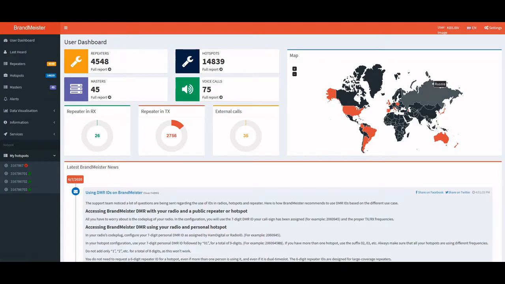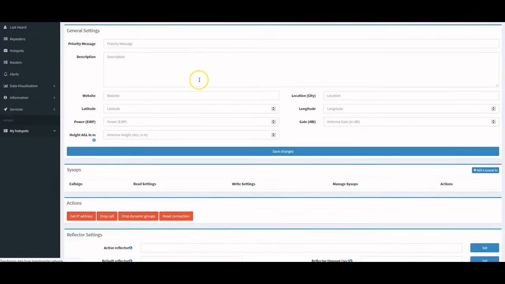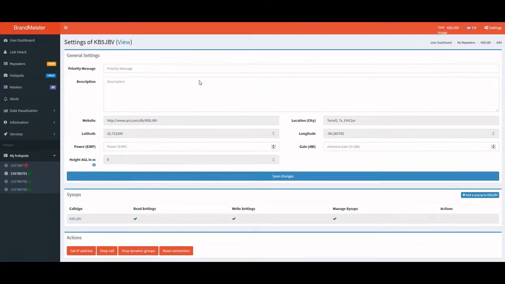So I've already signed in. You can see my call sign up here. These are my 3 hotspots: 1, 2, and 3. How inventive. And along with that, I can actually go to pages where I can manage those hotspots. That one appears the information's out of it right now. I may have to put it all back in, but it's got the basic stuff.